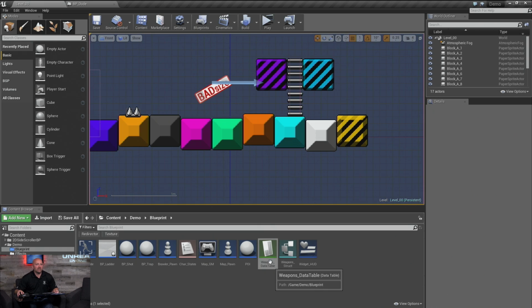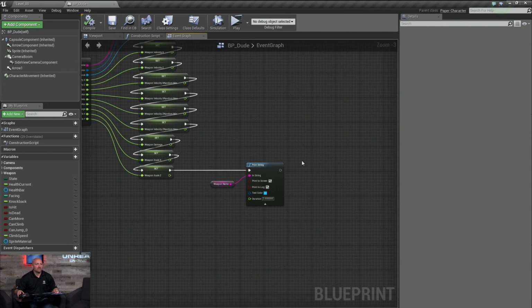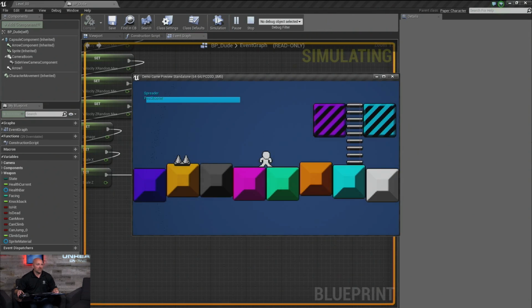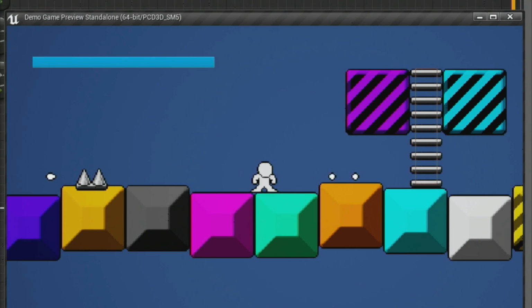Okay, so that was kind of the cooking show version of all that. Jump right to the end. And then, oh, I'm actually printing the weapon string. You should have seen that up in the corner there. There you go. So you can see I'm on the spreader, I'm on the laser. So I could tie this into the UMG, into our player HUD so that we could actually see which weapon. We could display an actual icon for the weapon or something if we wanted to.